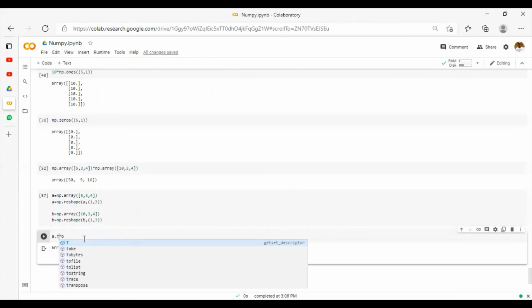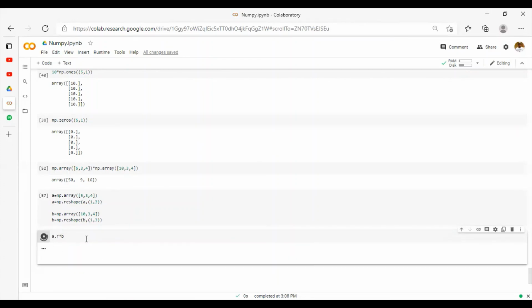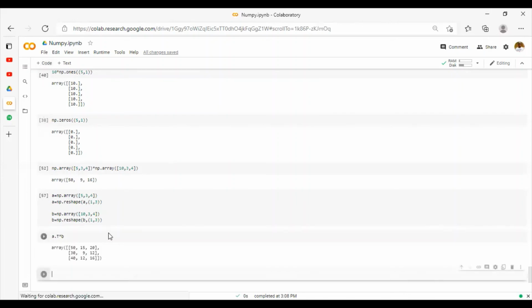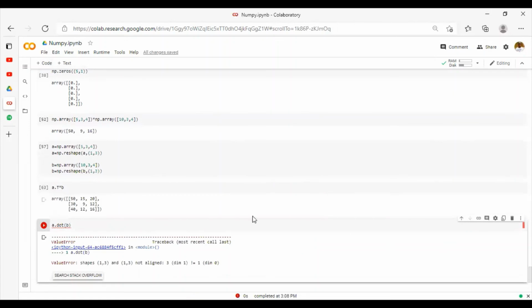It's a.T, that is, if I transpose the first item and I multiply it by b, what will I have? That is what I mean by matrix multiplication. Or there's also np.dot. I think there is a.dot of b. So you are performing a dot product.